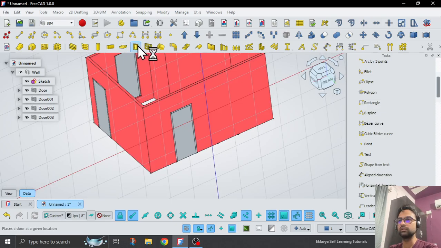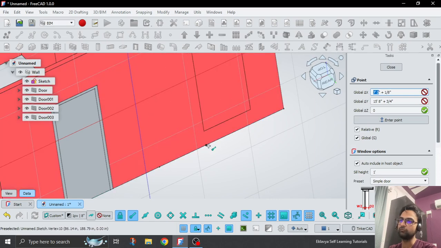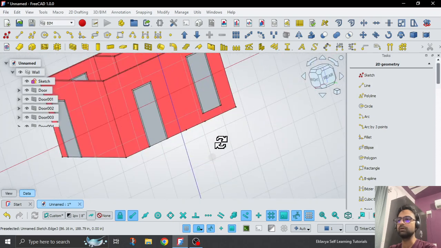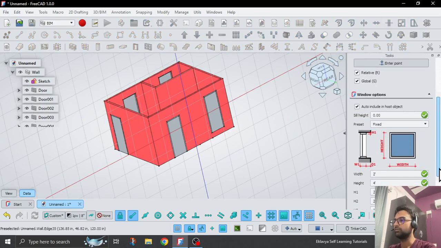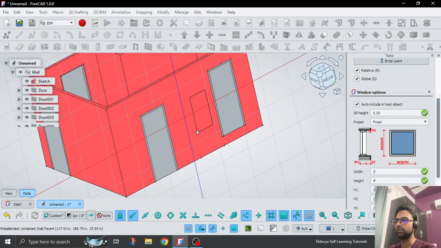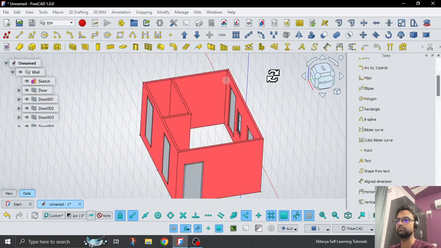Now let's say I want to place another door at this particular point, but in this case I want to give a sill height as well, let's say 1 foot. You can see it's automatically going above from that point. I click on this point object by snapping it, but my door will be placed 1 foot above. Similarly, let me try to place a window. Let it be a fixed window, and the height is fine. Let's say the sill height I want to give here is 3 feet. I snap on this point, and you can see the window is placed above that particular location.